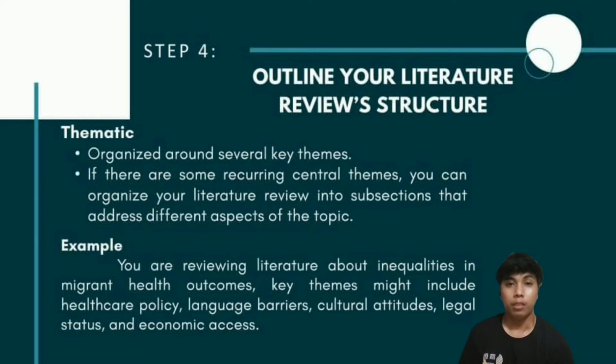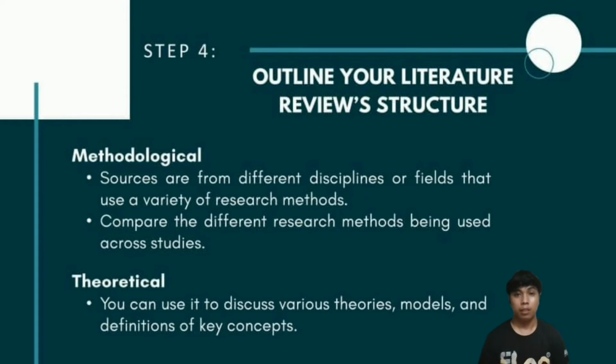Thematic. Organized around several key themes. If there are some recurring central themes, you can organize your literature review into subsections that address different aspects of the topic. Example, you are reviewing literature about inequalities in migrant health outcomes. Key themes might include healthcare policy, language barriers, cultural attitudes, legal status, and economic access.